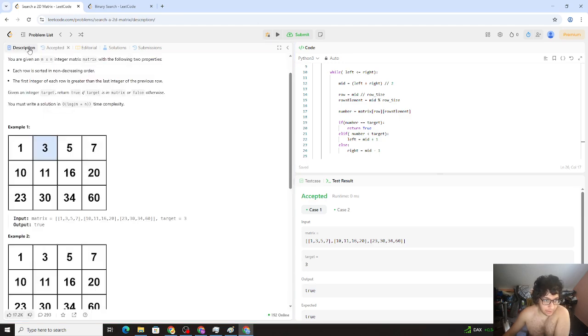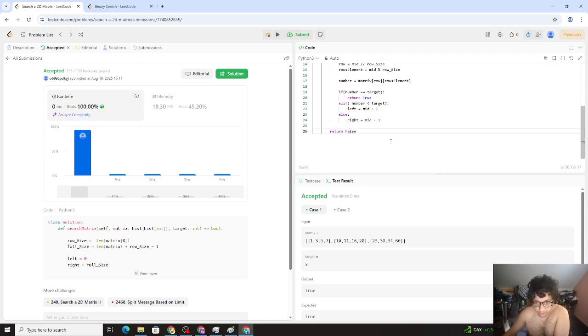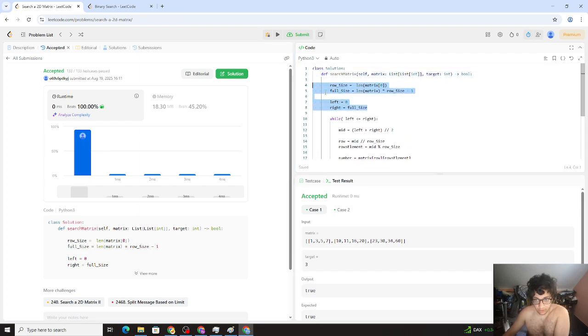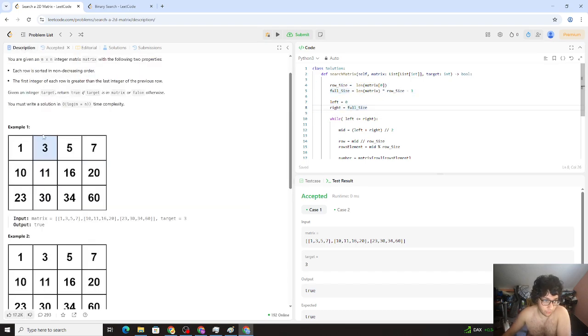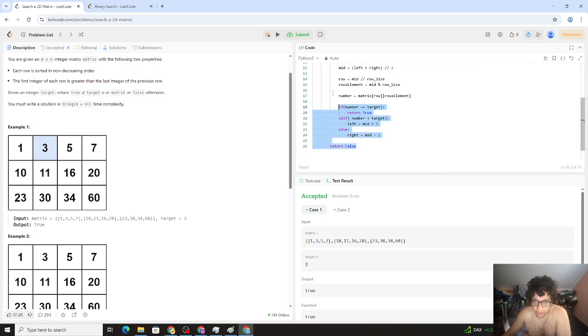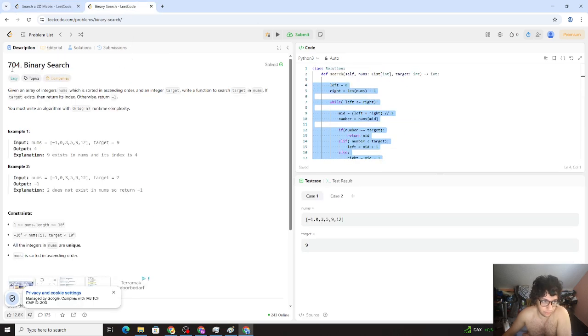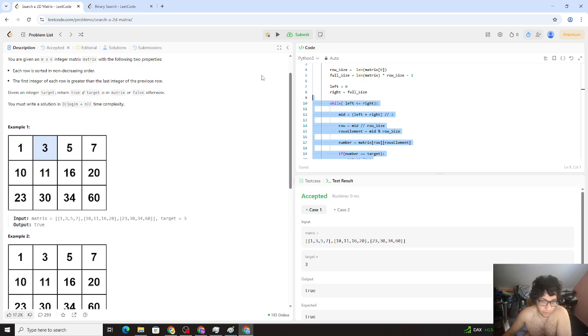So yes, like that with binary search, and it is all that we had to do: just imagine it like an array and find the mid. Without using two for loops, but just this trick, and the other part we learned in the previous video, the binary search. So that's it, I guess.